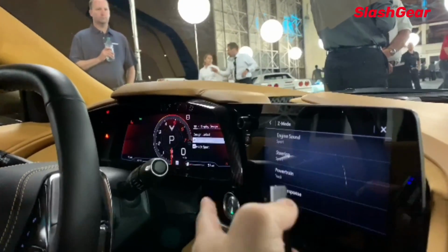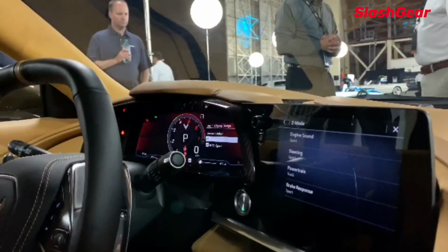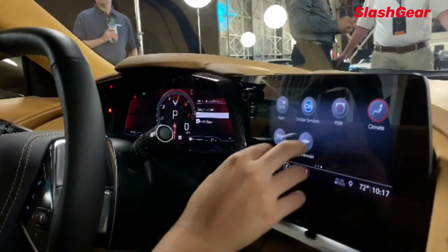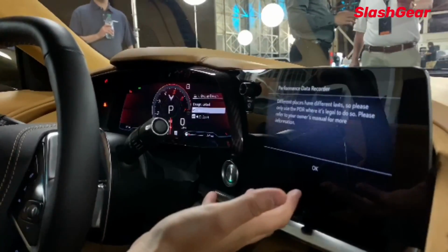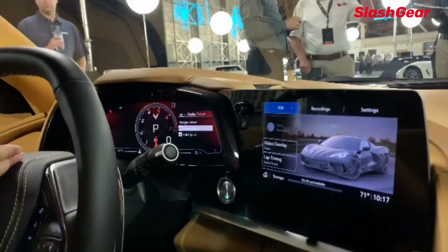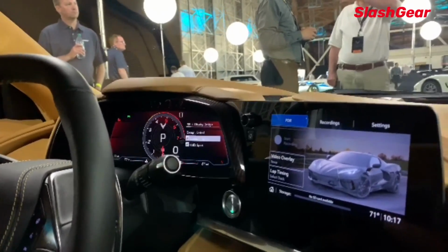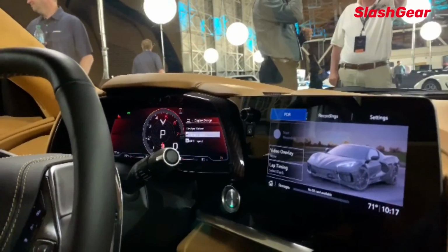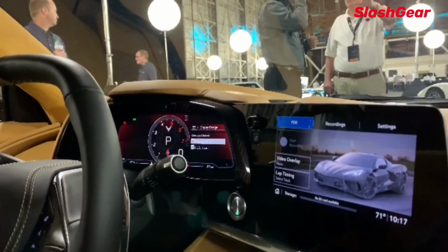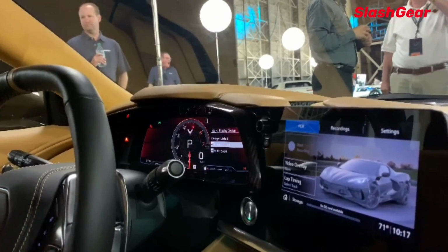Are you able to use both modes on both displays, like when you're on the track? Can you spread the information across? So usually if you're running on a track, you're going to have PDR open. And PDR is going to give you this screen, but it will coordinate your lap timer over here. So it'll populate your lap timer here as well as in your HUD depending on your page, but that does stand alone. That looks so good. Oh my gosh. Drooling. So it's anything that you could want in this car.